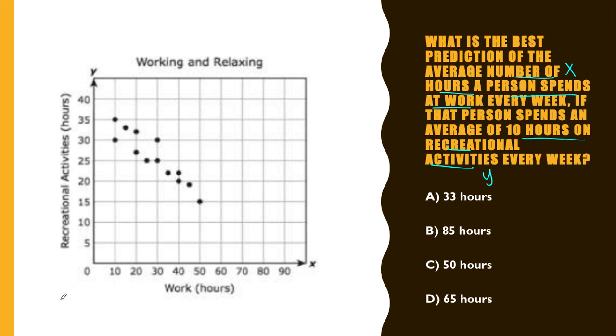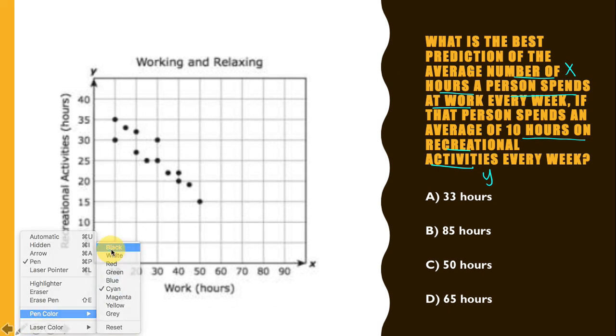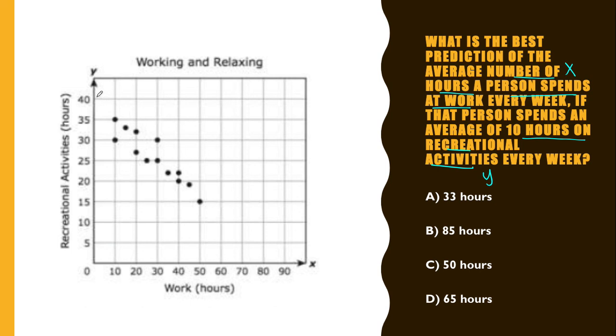So first I need to draw my trend line. I'm going to try to do the best I can without a ruler. I would say it's not the best trend line because look, 1, 2, 3, 4, 5, 6. I have 6 points on top and 3 points on bottom. I would definitely feel like I need to adjust this trend line just a little bit, slightly up a little bit more to get more points on the bottom of my line.